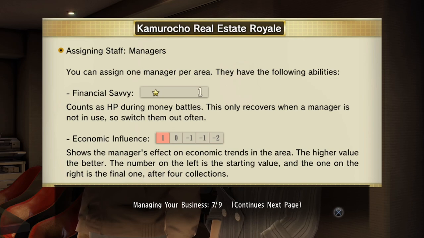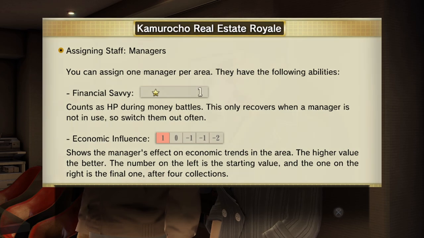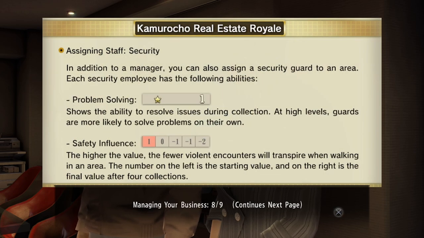Economic influence. Shows the manager's effect on the economic trends in the area. The higher value, the better. The number on the left is the starting value, and the one on the right is the final one after 4 collections.